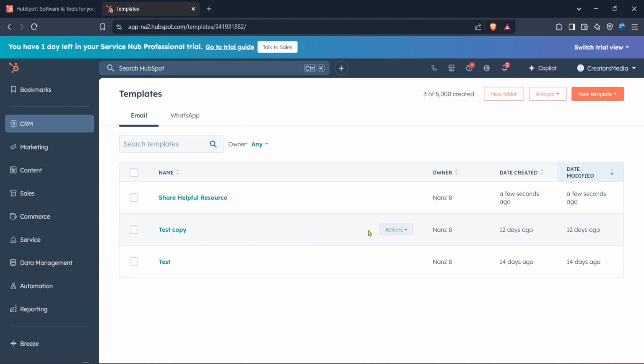Finally, when you're satisfied with your template, hit save and name your project something relevant for easy retrieval later. Your template is now ready for use in your next email marketing campaign. With the flexibility provided by HubSpot's DIY template feature, crafting engaging emails has become more intuitive than ever.